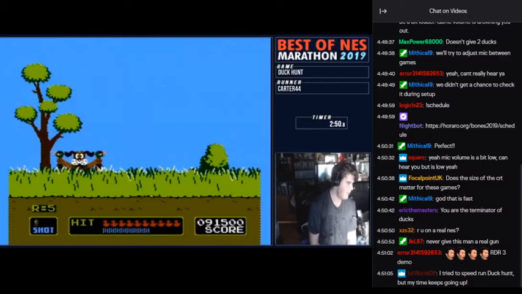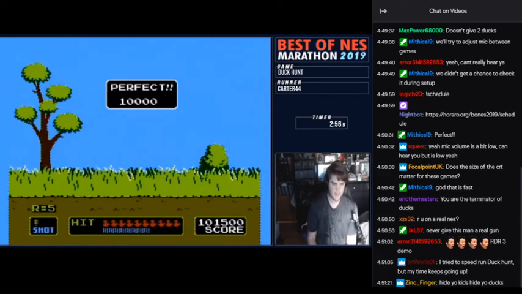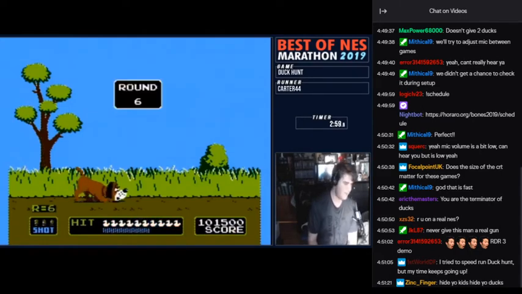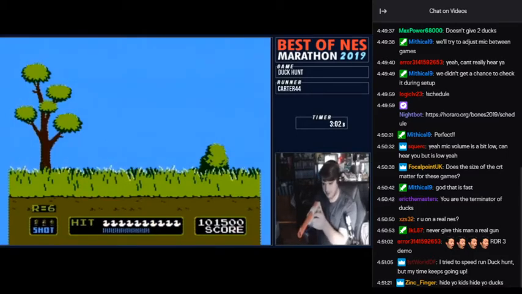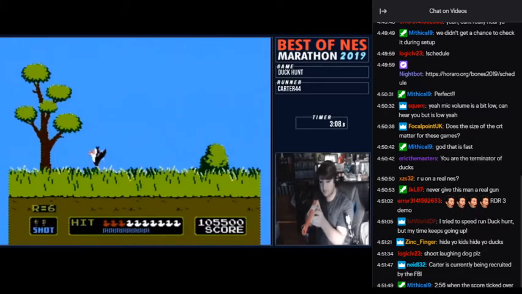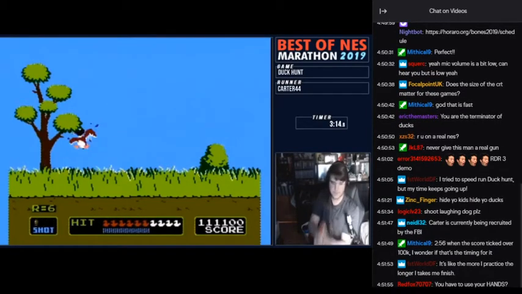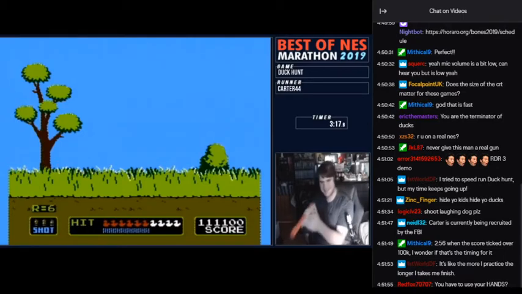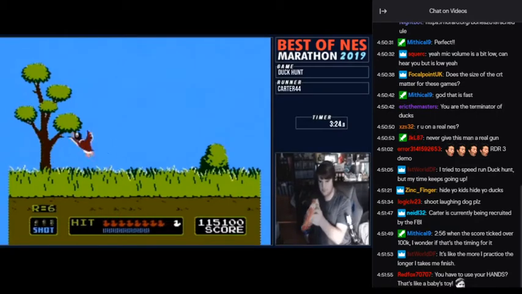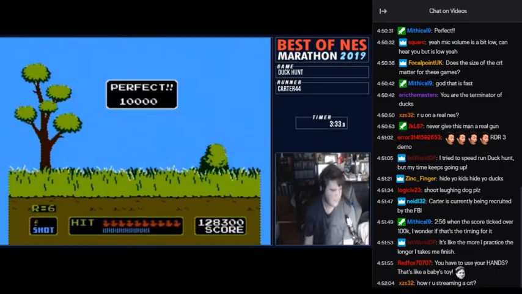If you get all of the ducks without missing any, you get a nice 10,000 bonus at the end of each round. That bonus is gonna go up as we go, and the ducks are also gonna get a lot faster. So it's gonna get harder the more we play. Also, fun fact, regardless of the color of the duck when I shoot them, the dog always holds up two black ones. That's like fifth place.